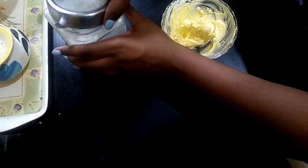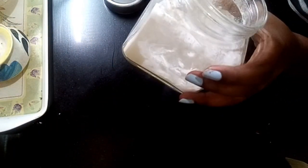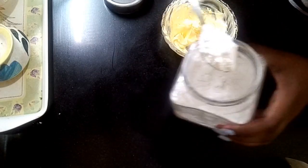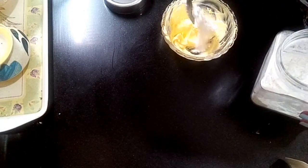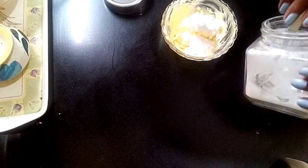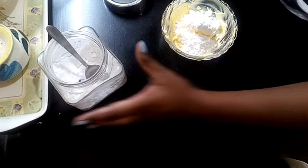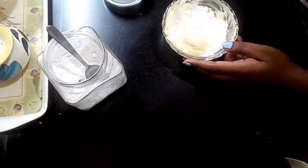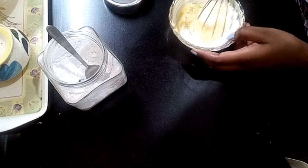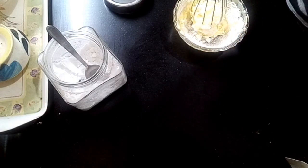So here I'm going to make some icing. I have taken butter which is completely whisked and made smooth. I'm adding 3 teaspoons of icing sugar. Icing sugar is nothing special, it is just the powder form of the crystal sugar that we use. If you don't have icing sugar, you can just take crystal sugar and grind it completely and whisk it till it becomes smooth.